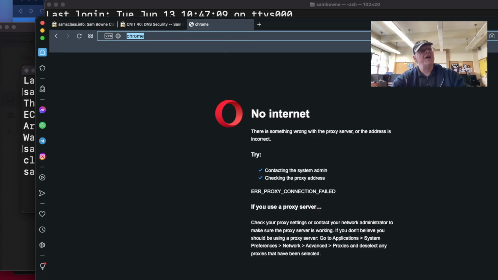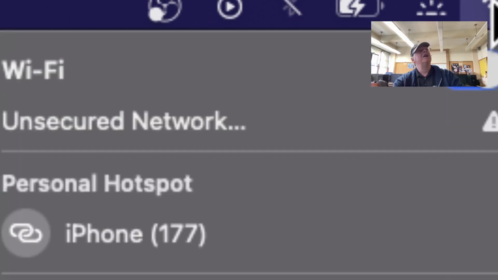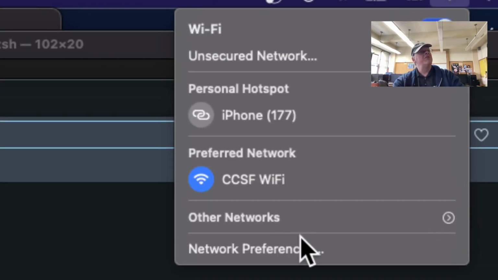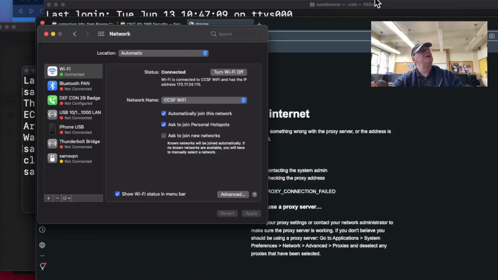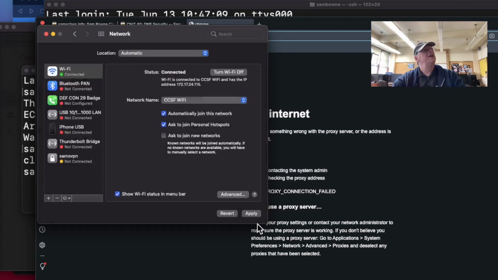Oh, I have to turn off the VPN settings here. So let me see if the streaming is back. Streaming's not back. I'll wait a minute for it to come back. Oh, it's not going to come back until I turn off the proxy. Right now, I don't have the internet. I'm still trying to go through a proxy, and that proxy is not running. So I have to go back into Preferences and back into Advanced and Proxies and stop using the SOCKS proxy and give it OK and Apply.